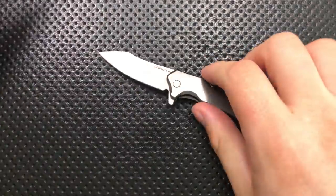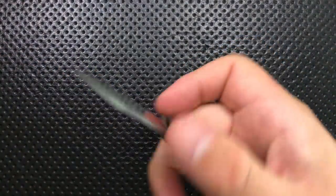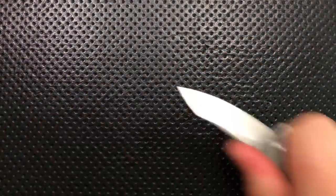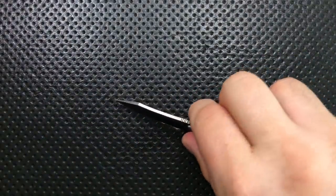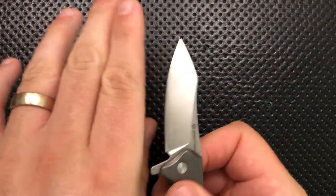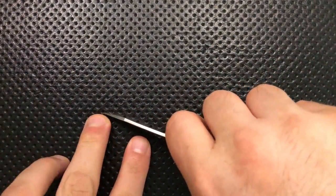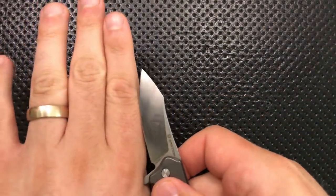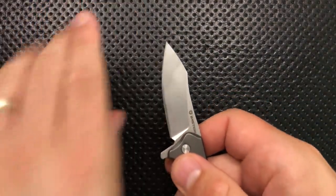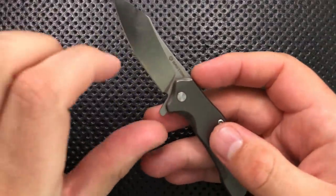Next thing, this is probably going to be a little small for a lot of people. Two inches is not a lot of knife. It works for a lot of tasks, and it's designed such that it will cut pretty well, but that's absolutely not something for everyone. And speaking of which, you actually lose some usable blade because of the flipper tab sticking up. It's fine for plunging-style cuts, but if you're trying to cut down onto something, practically speaking you only have part of the blade to do it with, because the rest is prevented from touching the surface by virtue of the longer flipper tab. Not a big fan of that.